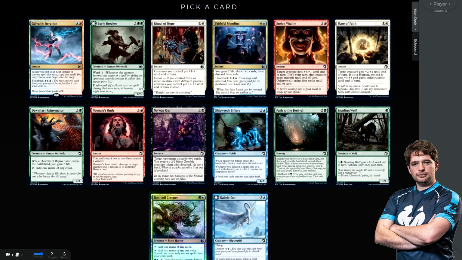All right, so this pack is horrible, I think. I really don't want to take any of these cards first. But the two things that cross my mind are that Root Coral Creeper is the best card in the pack, I think by a lot. But it is a 2-colored card. Right? And the best single-color card is Burly Breaker.